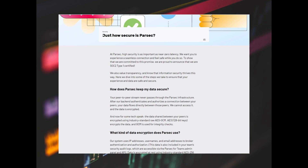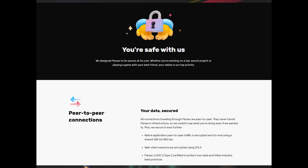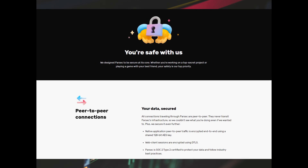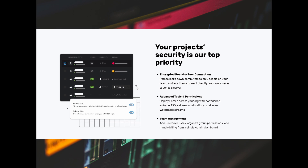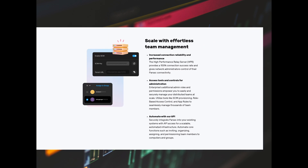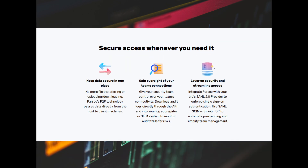You might be worried about giving other people access to your main desktop, but the people at Parsec seem to take security pretty seriously. All the connections are peer-to-peer, so Parsec isn't spying on you — nothing is being sent to them, they're not tracking you or seeing what you're doing on somebody else's desktop. If you have Parsec for Teams and Enterprise, you have access to an administration panel. You can manage permissions, assign roles to people, create a hierarchy, and kick people out. They really give you the power to configure your security settings and make sure your team is secure.